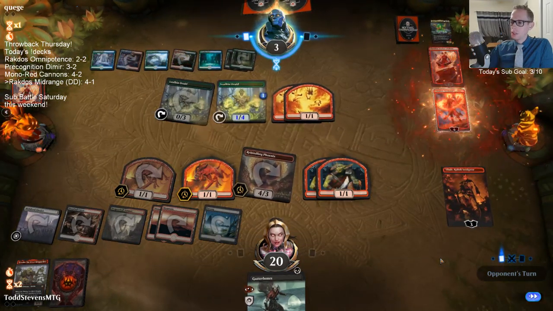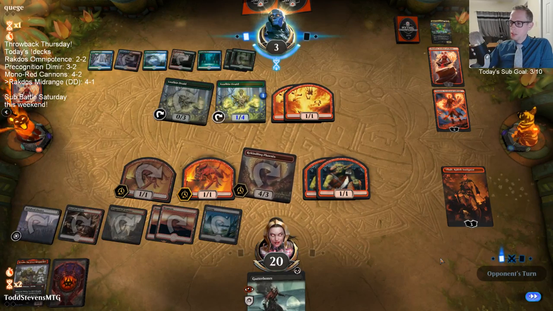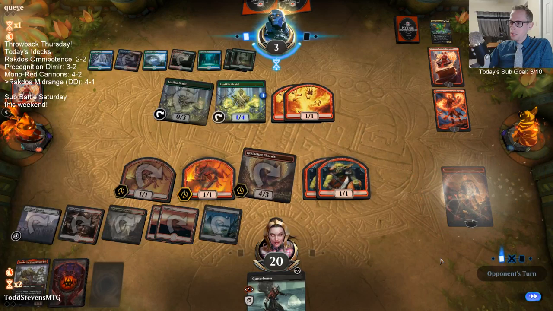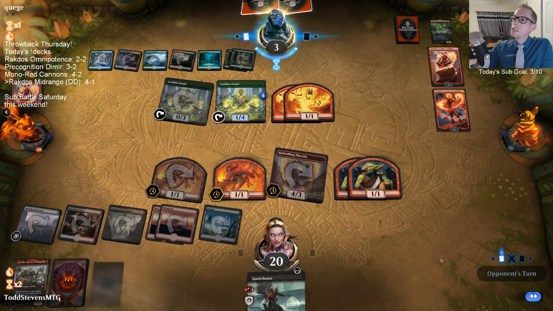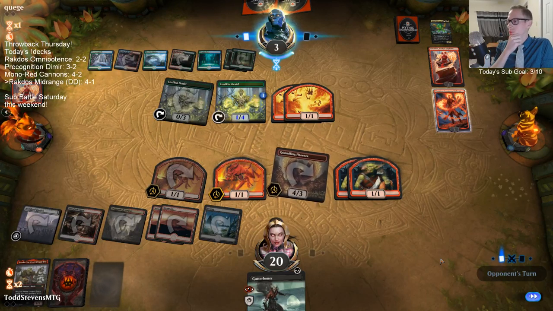Chandra, Awakened Inferno. Ever see a volcano erupt in person? You're about to. That's going to kill Phoenix. Kills Tybalt. Exploded. Whoa, Tybalt was great then. So now they want Krasis for three. Gain one life.